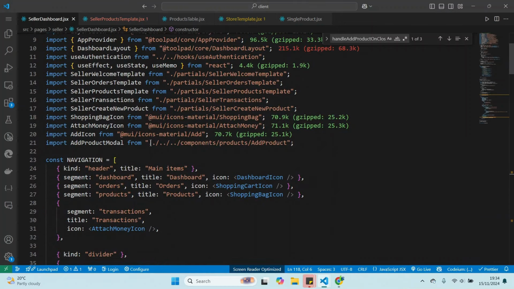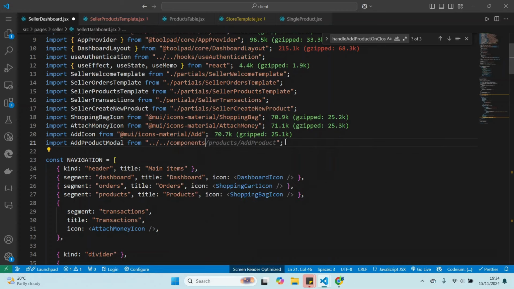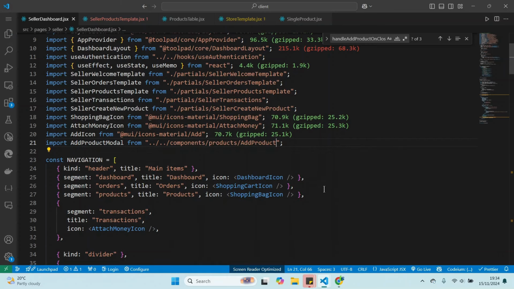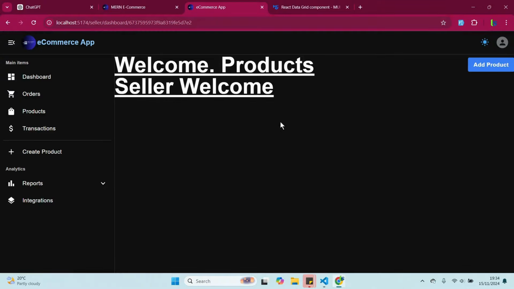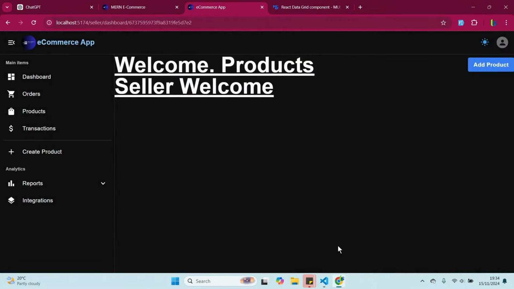This is the one. Let's search for it. There's the component, product, add product. Okay, now save. So it's here, and if you click, we're now seeing our add product.